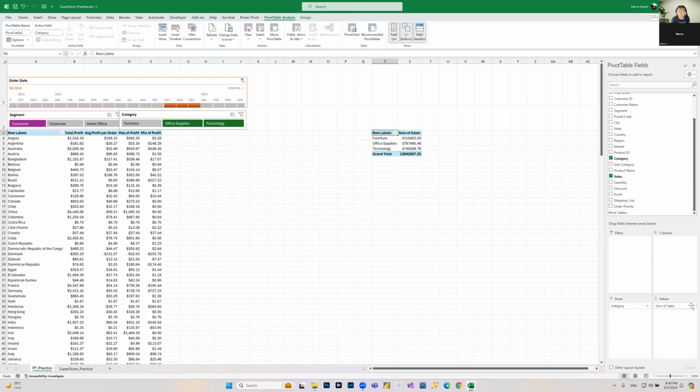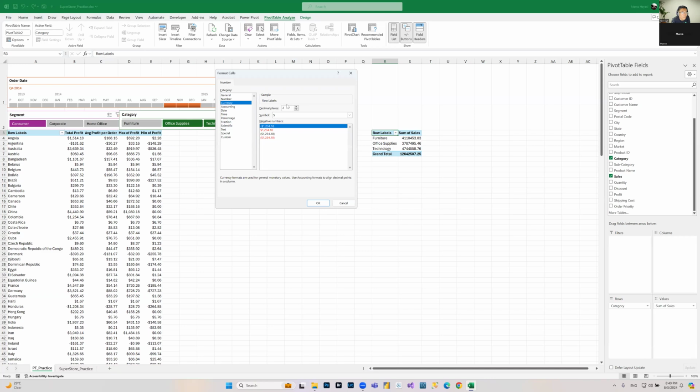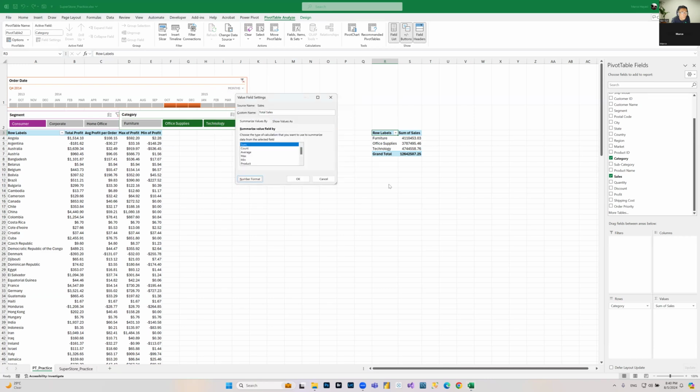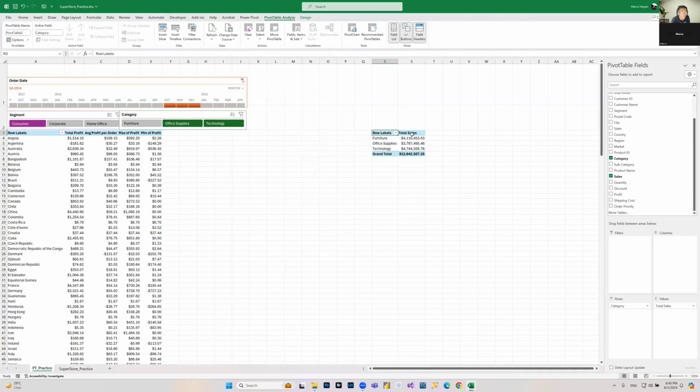Again, we go here, drop down values, settings. We can change the name to total sales. Function remain the same, sum, number format to currency to two decimal places. Okay.